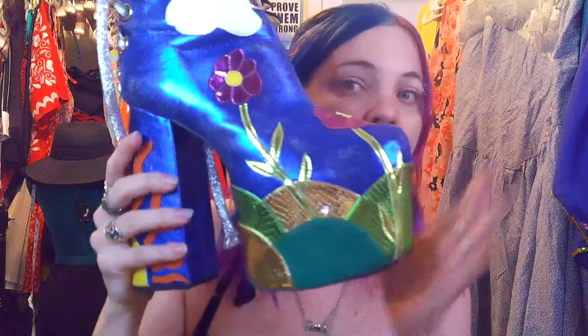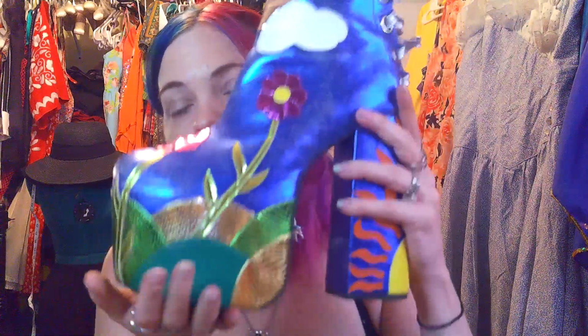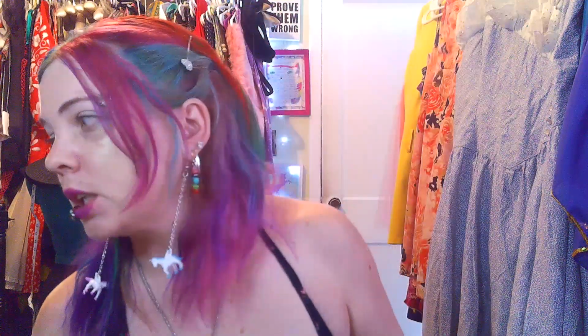You can ask pretty much anybody who knows me. I love these boots. I live in them. They are insane. They're adorable. They're comfortable. If you're used to wearing platforms, there's not much of a height difference between the heel and the platform. And they are a true 9. I actually had to add, mind the fur, the stick-on sole because they are pretty slick, and it rains a lot during the summer in Florida. So yes, love these guys so much. Landscape boots, Current Mood, $100, $75 on Poshmark currently, if you could find them.